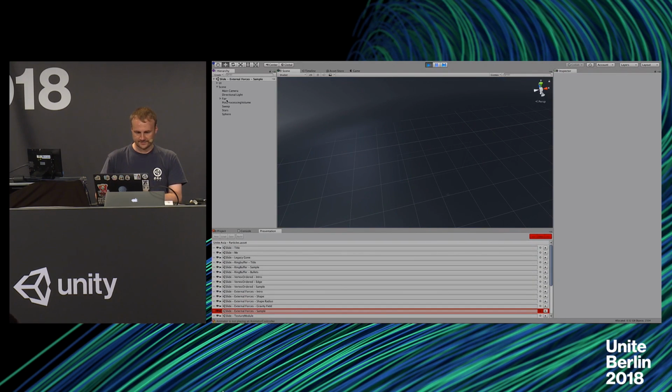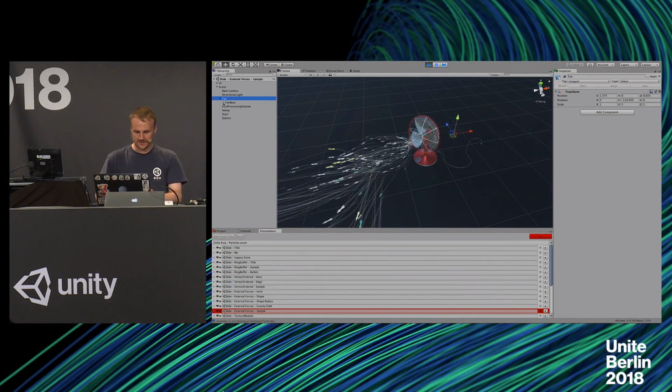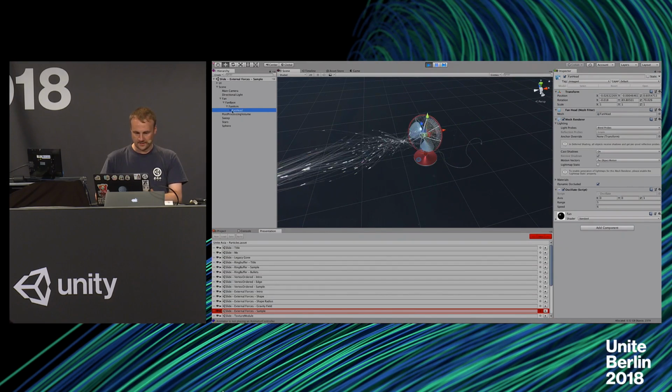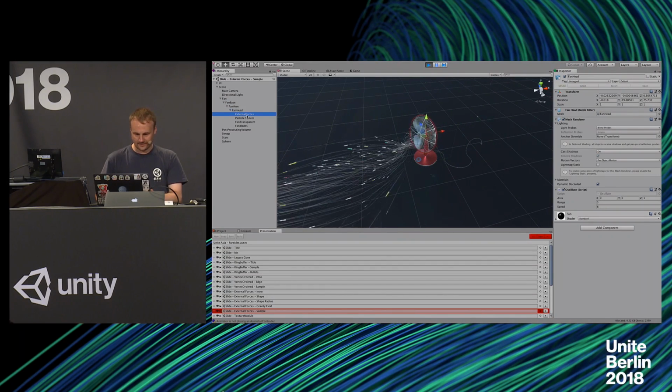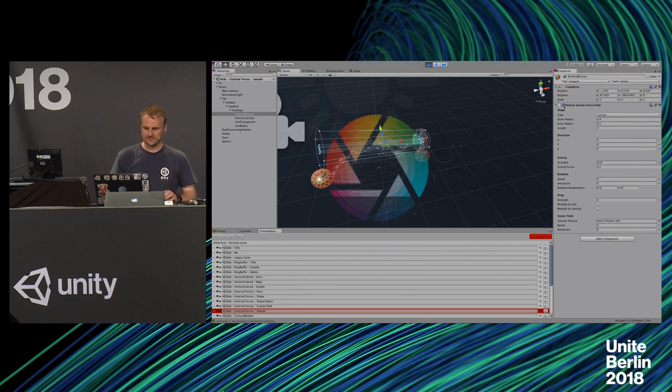So I'm just going to find that. You can see our fan, if I navigate all the way down it, there's our external forces. You can just turn these on and off like you would any other component. You can also animate the properties and modify them with scripts. And you can also configure which particle systems they affect. So you can put them onto layers and have it done per layer, or you can also just provide a list of force fields to a particle system if you want to be very specific about which ones to use.